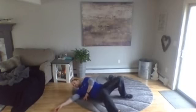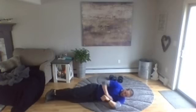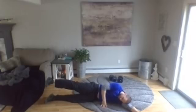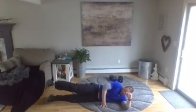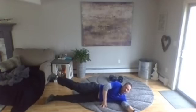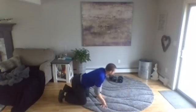Bring that leg down, roll to the other side. Three, two, one, other leg, here we go. Try to keep your hip up as much as you can, try to keep the leg elevated. 10, 9, 8, 7, 6, 5, 4, 3, 2, 1, bring the leg down. All right, come back to a stand.